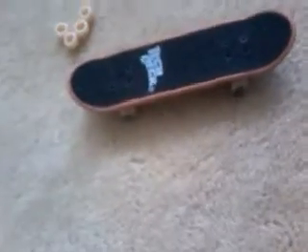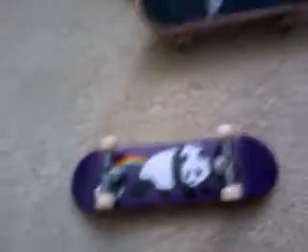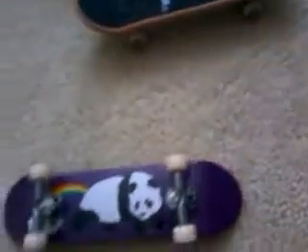I forgot to tell you from my last video — the skate pack cost me £11.97. Also, remember this tech deck from last video? See how normally it's got orange things to stop the nuts from going on the trucks? Well this one has white ones, which was a surprise. Normally they're orange, but this new Stereo one's got orange and yellow ones.